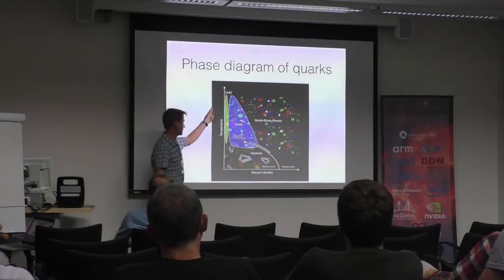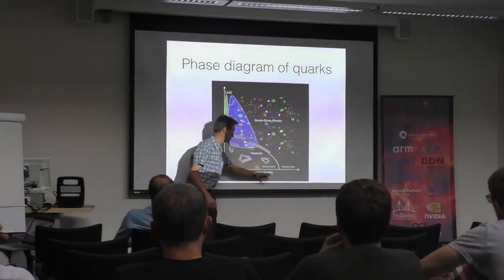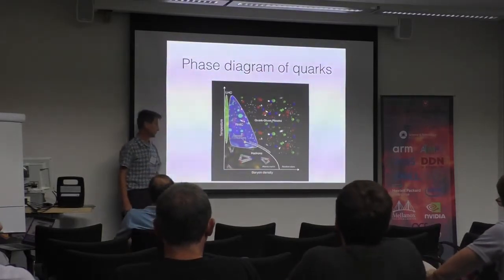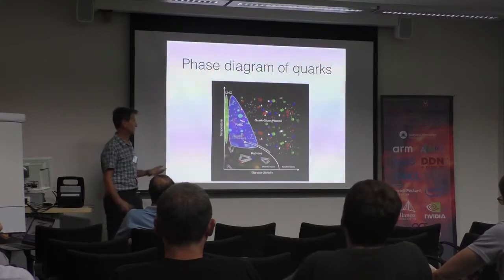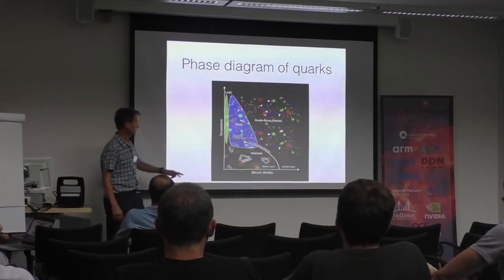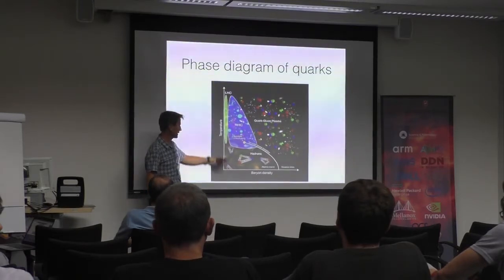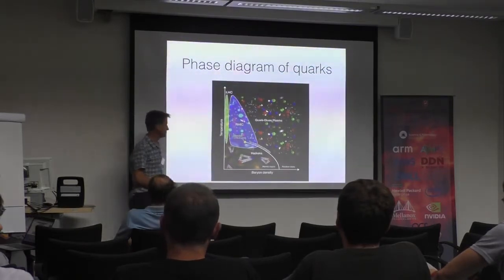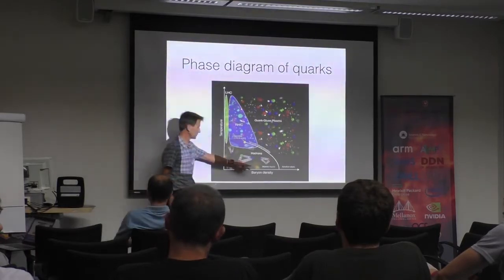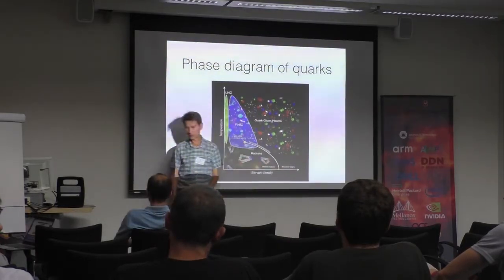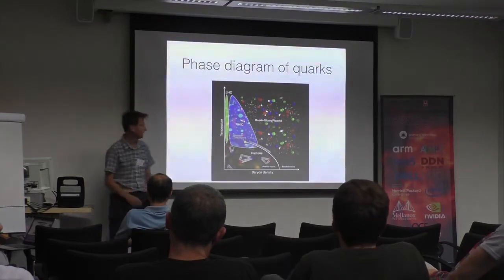Here's temperature this time on the vertical axis. And this is baryon density, so basically the matter density, the number of quarks per cubic centimetre, effectively. So you and I are sitting down here, very low temperatures relative on this scale, and quite modest baryon densities. Way out here are neutron stars, so relatively modest in temperature, but very, very large density.